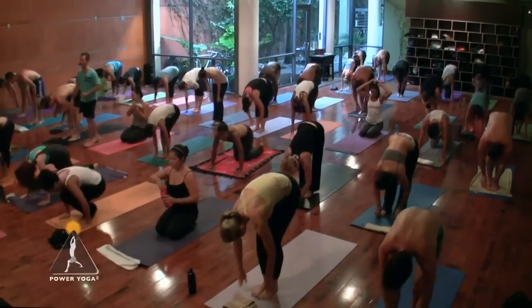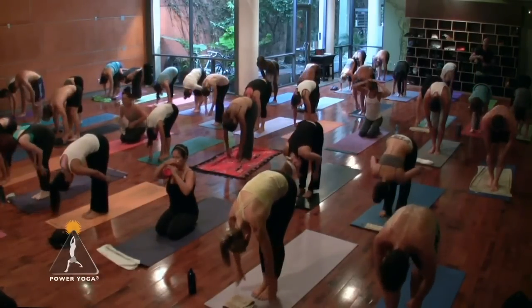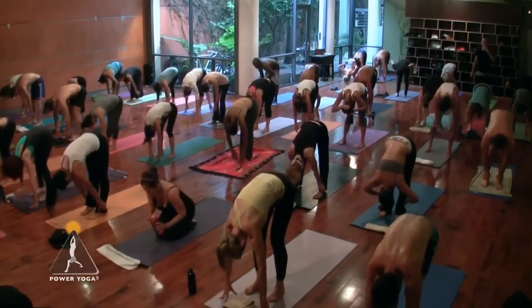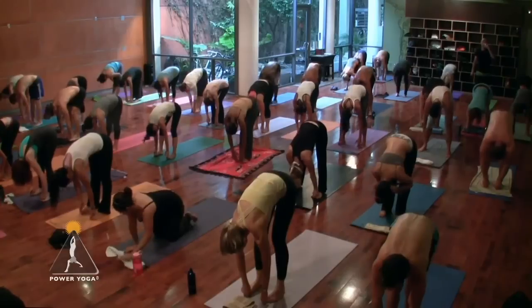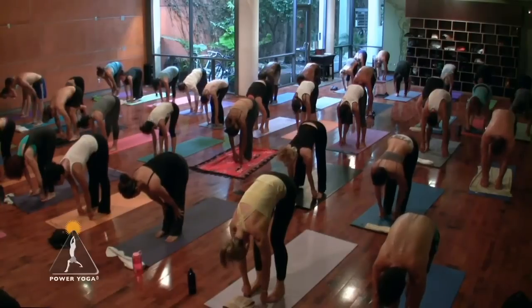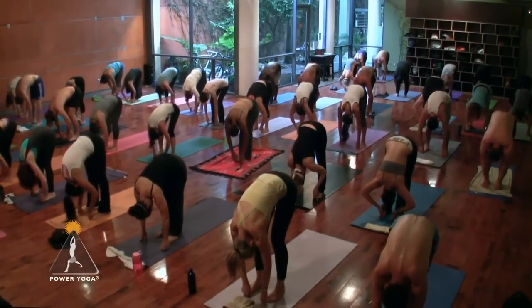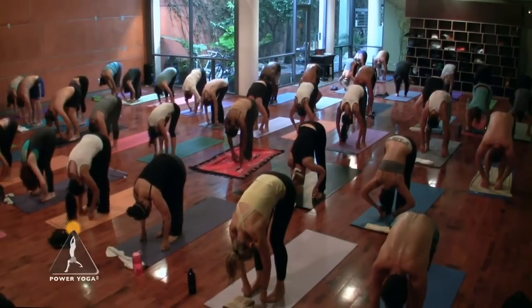Flat back, inhale, draw that heart out. And then forward fold, exhale, spread the feet out about the width of the hips. And then reach down, grab the big toes, first two fingers. And then on an inhale, pull the chest up and out, find that length. And then forward fold on the exhale, find the depth, bending the elbows. And just pulling gently the top of the head straight down towards the ground.